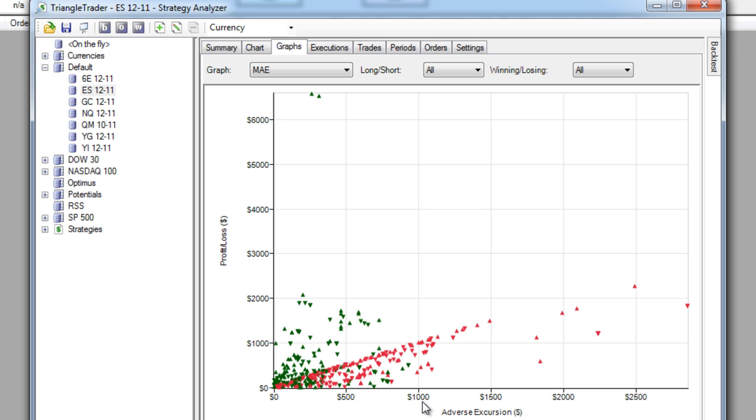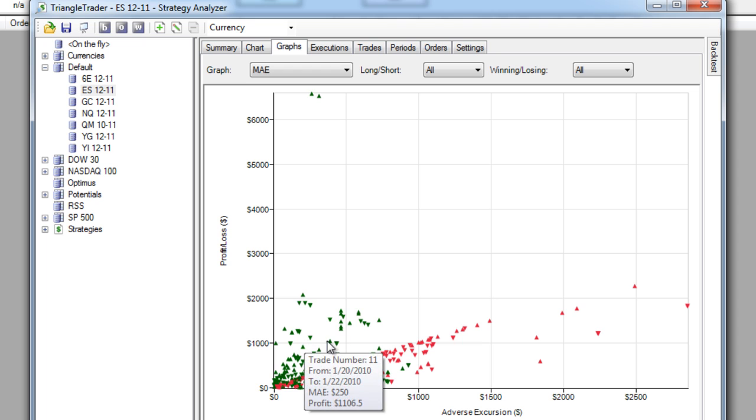Adverse excursion, and I can do a line here, and what I want to do is basically take a line, and I want them to be the same value. So if we did 1500 and 1500, and I want to just block off the most reds I can without blocking off any greens. So what it looks like here, what I could do is 1,000, and I could take all these reds that ended up having a lot more loss than 1,000, and a few here that had less loss, and put them all to 1,000 with my stop loss, and I'm not taking out any profitable trades.